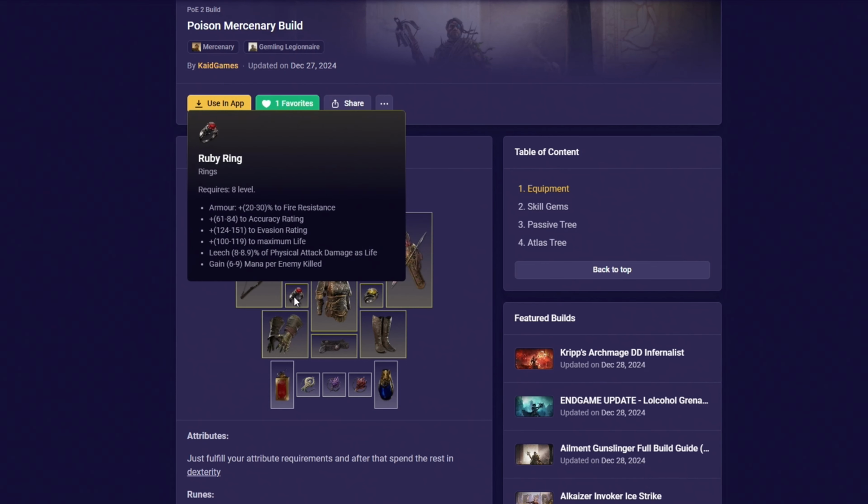Then for our first ring we got the ruby ring with the fire resistance. And for more we got more accuracy, increased evasion, max life, leech off physical attack damage as life, and also gain mana per every enemy killed.